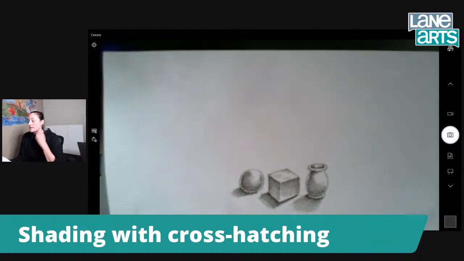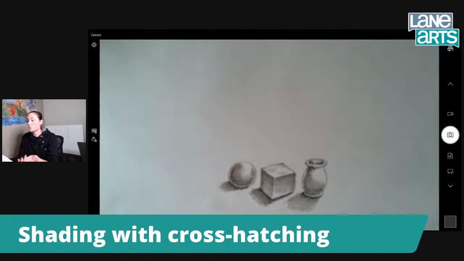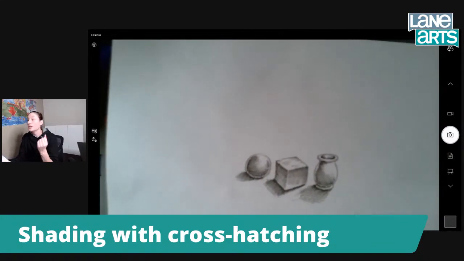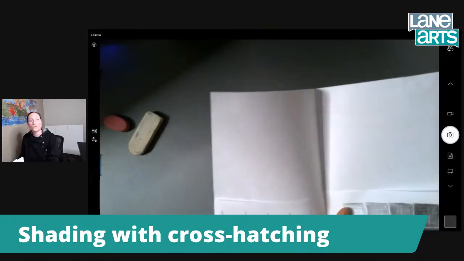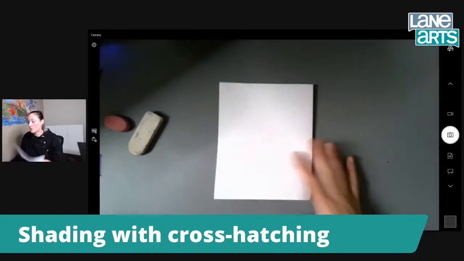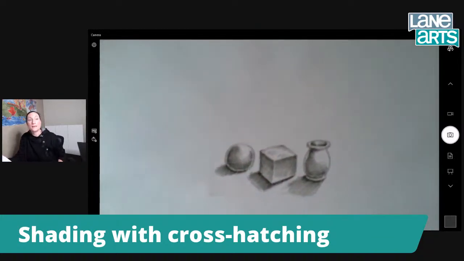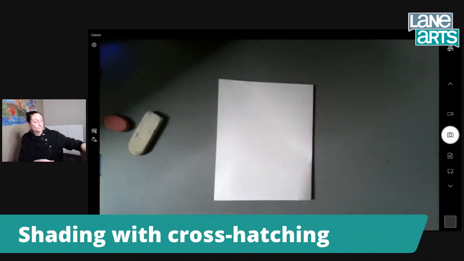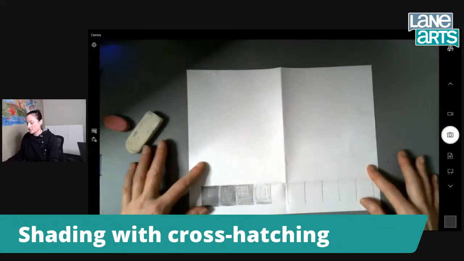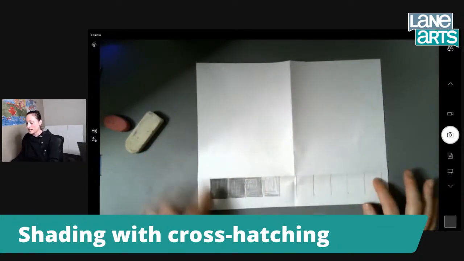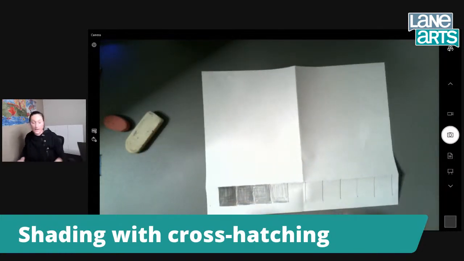So the first thing you want to do is identify where the light is, okay? So if you identify where the light is, you want the place where it's the lightest to be the lightest color on your continuum, okay? So that's going to mean no shading whatsoever, okay? Once you identify the light parts, you can go back and create shading, and you're going to use as many values from your continuum. So actually, if we're going to be using your continuum, it is probably a better idea to keep your paper open so that your continuum can kind of help you match shades so that you can have a variety of values in your drawing.